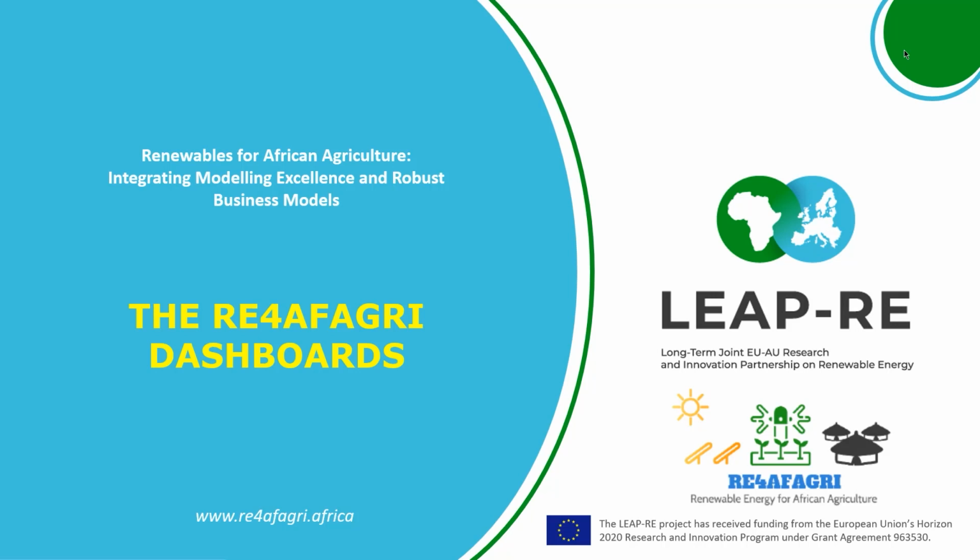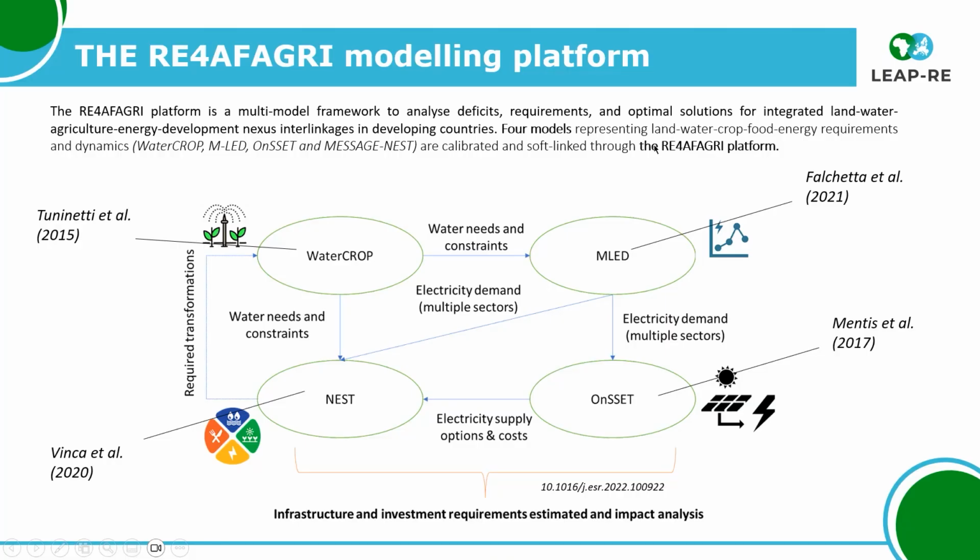This online lecture will introduce the RE4AFAGRi dashboards and present some concrete cases for their use. As already seen in previous lectures, the RE4AFAGRi modeling platform is a multi-model framework to analyze deficits, requirements, and optimal solutions for integrated land, water, agriculture, energy development nexus interlinkages with a specific focus on developing countries.